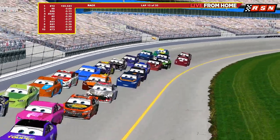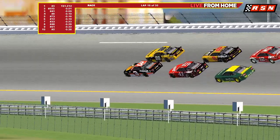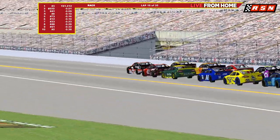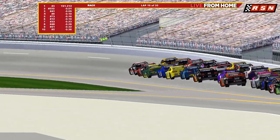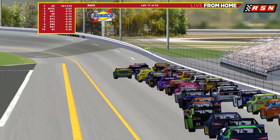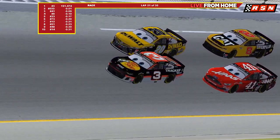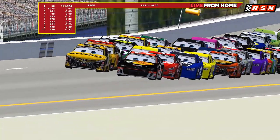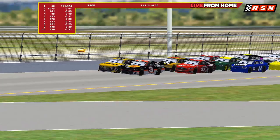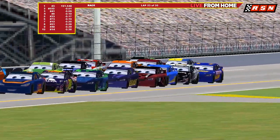Two NASCAR Cup cars are also struggling at the back, but others are trying hard to get to the front. On lap 16, Austin Dillon and Cole Custer are on the cusp of fighting for first place, with Eric Jones in on it too. Cruz Ramirez and Spiky Phillips are also in the mix, while Jimmy Johnson has fallen back. Cole Custer goes low — can he make a move on first place? On lap 21 Austin Dillon still leads. Not much has changed; the last couple of laps have been like watching paint dry.